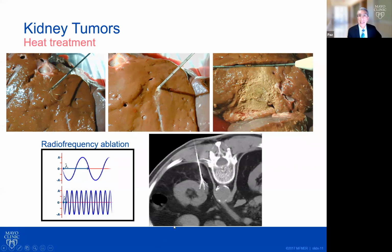Now, this is what it looks like in a real patient. This is the probe being inserted through the surface of the skin, goes deep into the body, and you can see the electrodes being driven into the little cancer that's pooching out of the kidney. And once you have defined the volume that you intend to treat, you apply the energy. It heats up or it freezes, depending which method you're using. You give it enough time to act, and that's it. You remove the probe and you're done. So conceptually, it's very straightforward, and most of the time it's not that difficult to do. There's always tricky situations, but that's not what's important. What's important is that it simplifies tremendously the treatment of these cancers while preserving kidney.